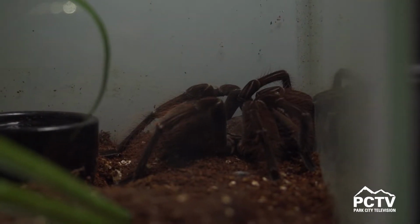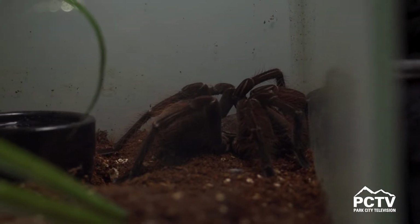Some of the tarantulas from Asia and Australia, places like that, will be a little bit more aggressive, whereas some in North America and South America are going to be a little bit more docile. They're probably going to want to hide rather than stand up and rear their legs in defense. But it's not like you're going to be walking down and all of a sudden this thing's just going to charge at you and eat you. Yeah. No, that won't happen. Maybe if you're a bird.